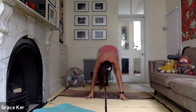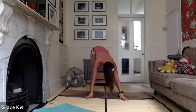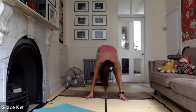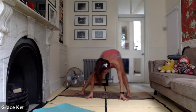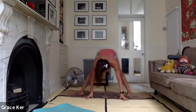You swing the hips one side, the other side. Swing the hips side to side. Go swing and swing. Now start to step the feet wider and swing the hips. Nice. So into a very, very gentle release for the inner thigh.